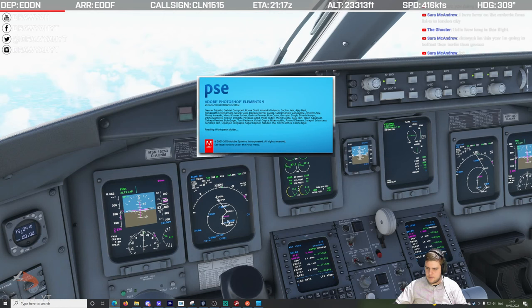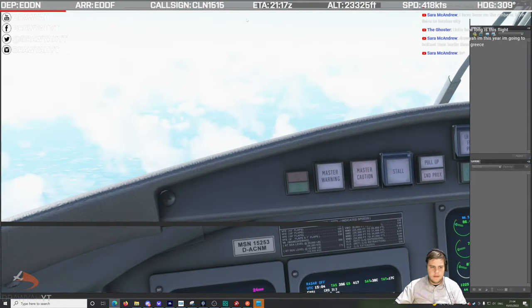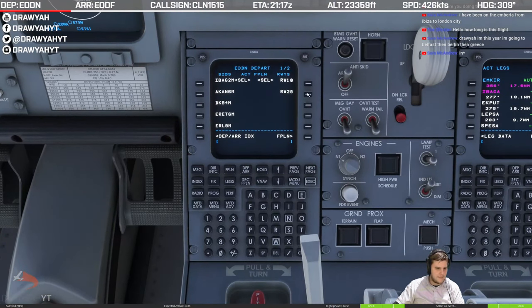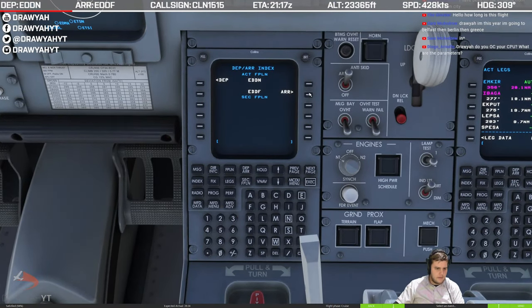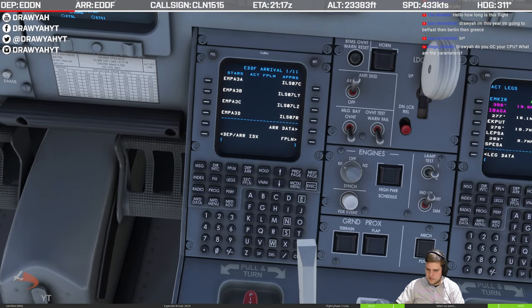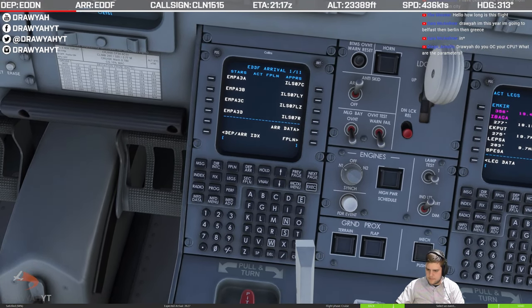Just have Photoshop so I can also do the screenshots I need to do. Turn that across, thank you very much. So the expected arrival for me is going to be the MPAX 3 Delta, so I'm going to put that into the FMS for a second, get it all calculated. Arrival index. Active runway at Frankfurt, also good to know. It is Frankfurt, Frankfurt delivery.